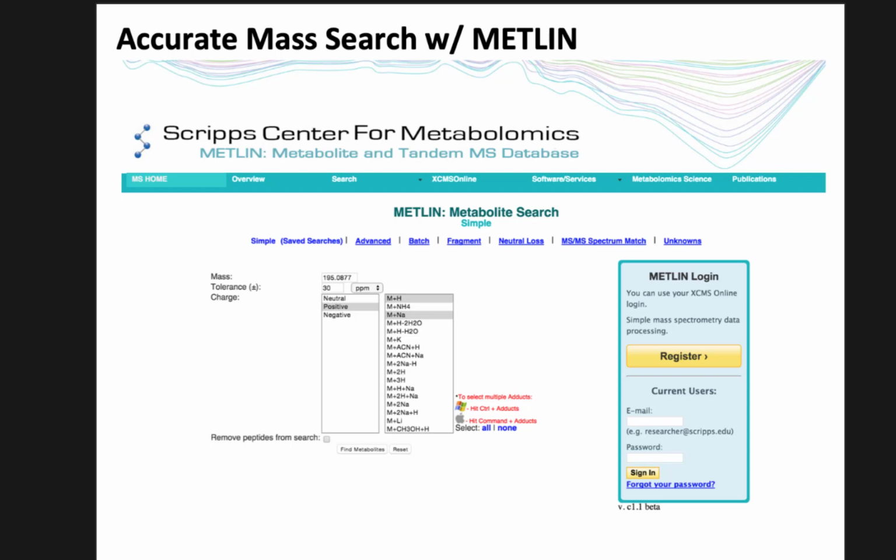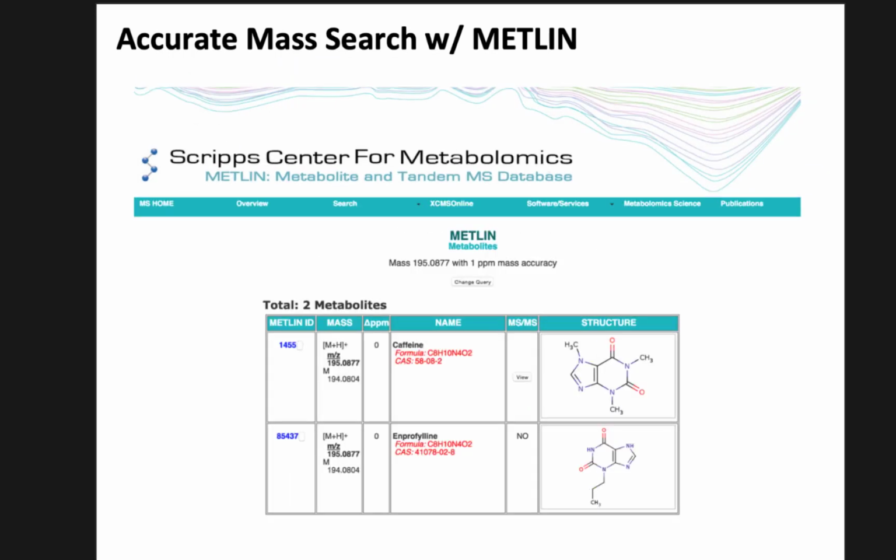So a good thing here is also to recalibrate your data. Oftentimes you can just reduce the tolerance by a factor of 2 if you do proper recalibration of your spectra, and that gives you a much more informative, much more concise candidate list. So guessing this value is probably not a good idea. You should be careful, think about what you really observe, look at your variation between experiments, and think about recalibrating the spectra. And then you get such a list of candidates you can drill in, and then you have to validate them and see whether that makes sense in your biological context.